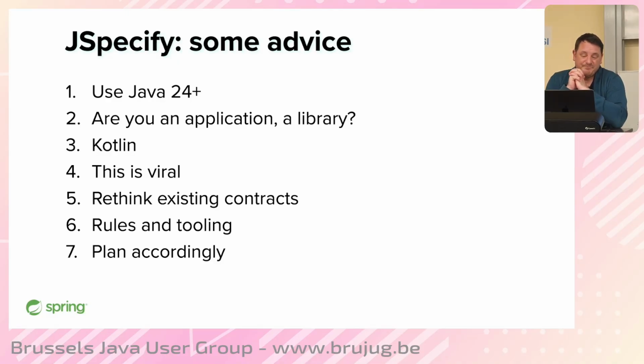You can't really, if you want it to be correct, you really need to go through all the code base. That's very important. It makes you rethink contracts. So for instance, the tool will tell you that's returning null, so you need to do something about it. And then looking at the code, you're like, but it's not supposed to return null. So you can change the contracts a little bit and you'll see some advantages down the road. You'll find a number of bugs. We've found quite a bit of bugs doing this.